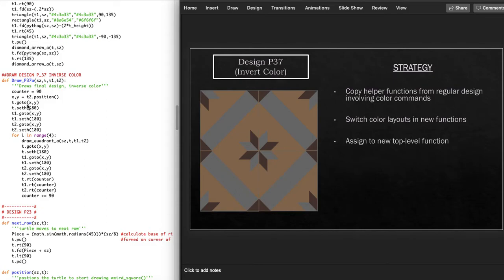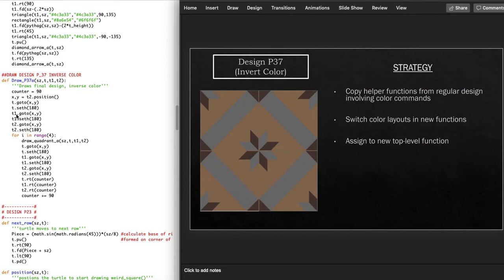So here I have them actually get the position of T2, which would be the center, as it worked out in this scenario. And then I tell them all to go to that position, which would be the proper point in the coaster. And then I set their heading to 180, so that would be looking west, because if they're going clockwise, the way I have them drawing my coasters, they're drawing it clockwise from the top. And so this way they're heading at 6 o'clock, which would be west, which as far as the turtle is concerned is a straight line.